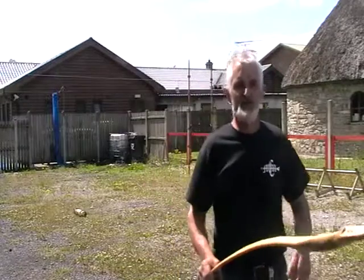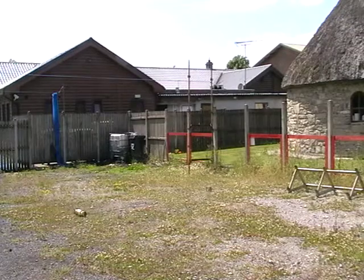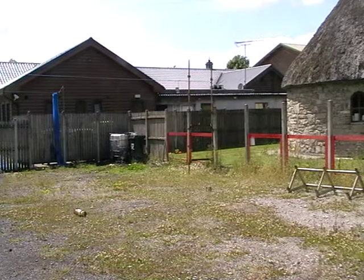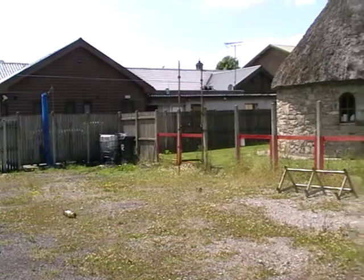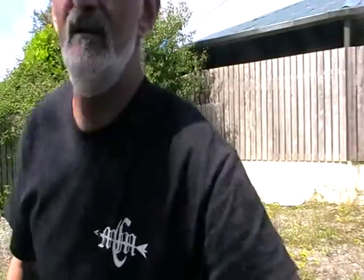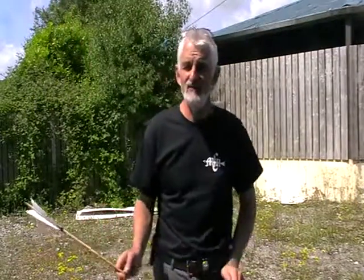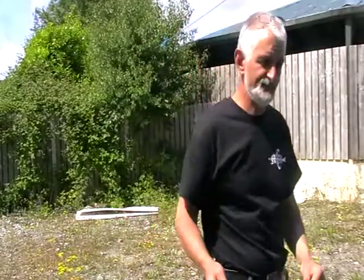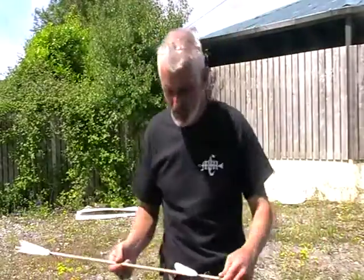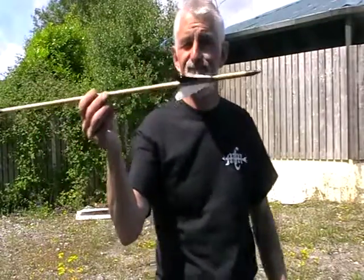Unfortunately, having to readjust the brain after each shot makes things a bit inconsistent, but with the last one, hopefully you saw that the arrow was flying a lot straighter and an awful lot faster. So, what we're doing? It has a Canard fletch on the front.